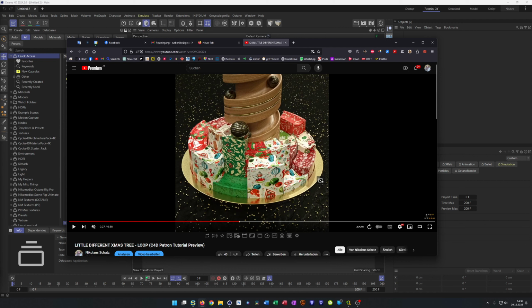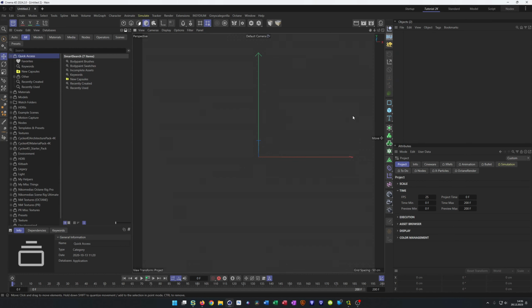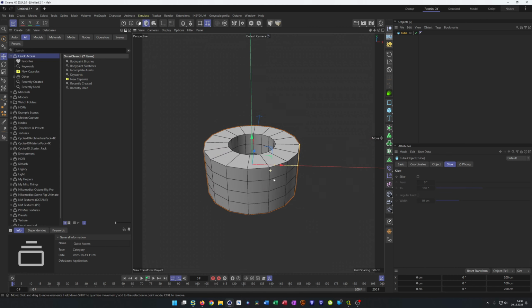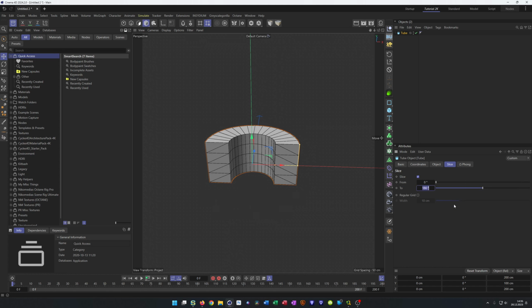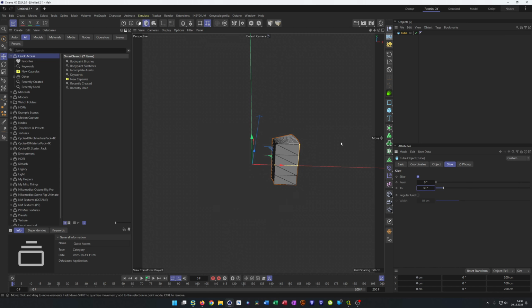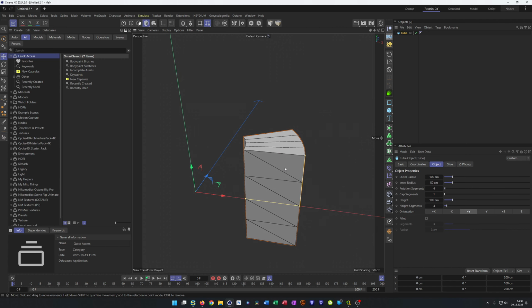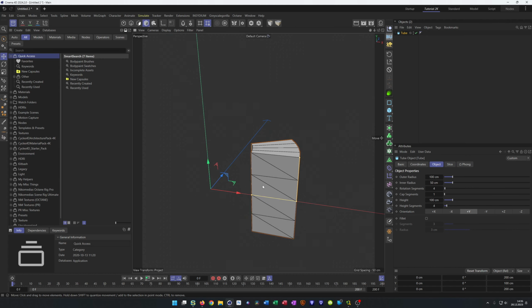We start by creating one of these segments here in the middle. Good. For this I start with a tube. Okay, and as I said, I need 12 segments, so I need a 12th of this tube. Let's go to the slice, enable slice, and the 12th is 30 degrees. Nice. So we need only 4 here. This is okay. I'm not sure if I do it the same way as the original one, but it will be slightly the same way.